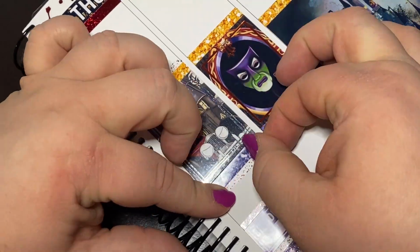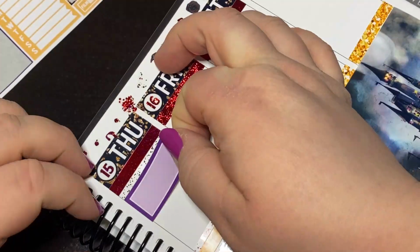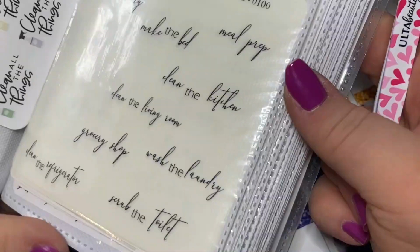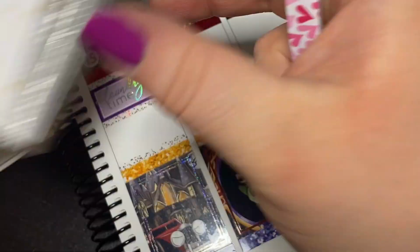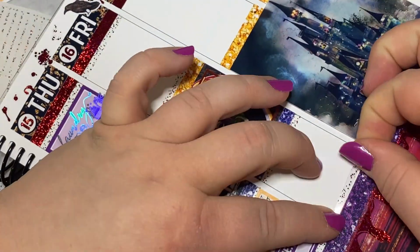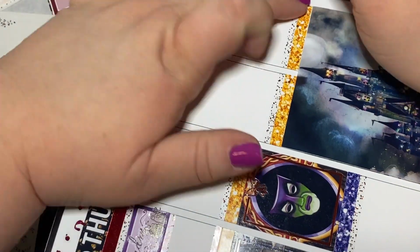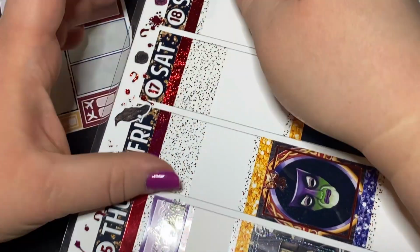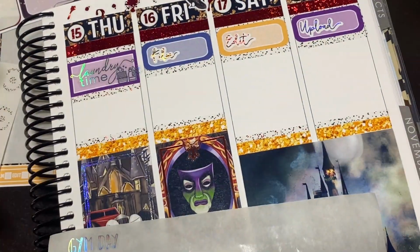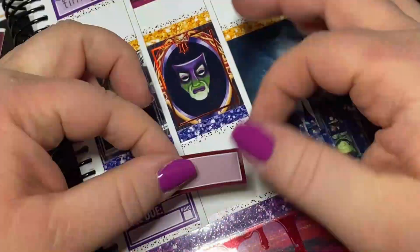But yeah, so working on the stickers here. You can see I'm kind of jumping all over the place, but the half cut headers to make the bougie background, they are so tedious. I'm prepping some of the other days here because I just need to get these down, and then I had to switch sheets. So I'm not even sure if the patterns match, but I was using 2 sheets of the half cut. I need to put icons on all those film edit uploads, but I forgot to go grab them, so that's why they look a little empty, but I'll fix that eventually.